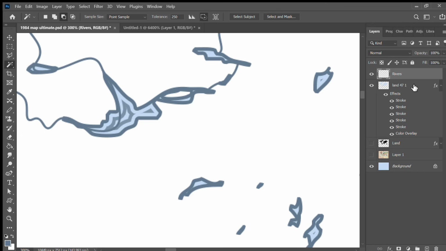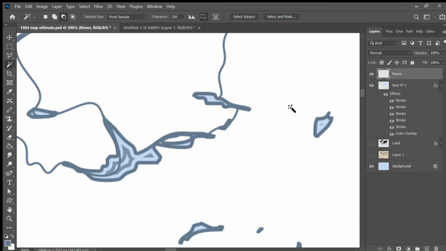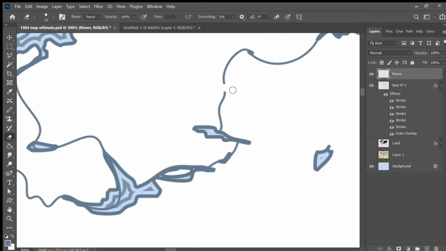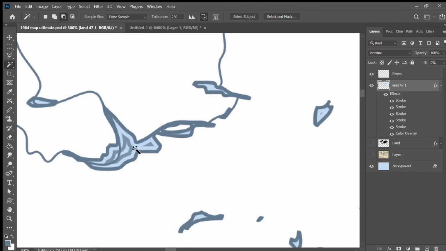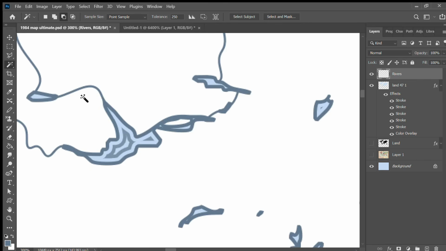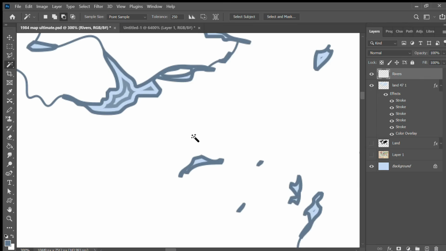But what I'm instead going to do is first rasterize all the rivers, then merge them. Here I've already done that on the side, so they're now editable objects, so I can just erase it like that. And what I'm going to do is select everything outside the land using the wand tool, make sure it's non-contiguous, and just delete from the rivers. And there you go. So now the rivers no longer run in the middle of my little lakes.